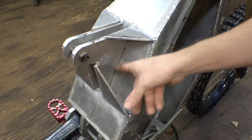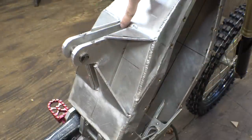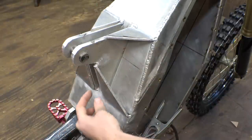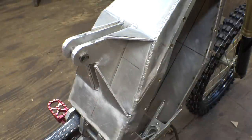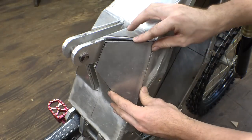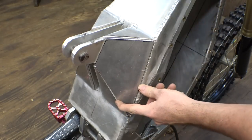so therefore I can weld on both sides right here, also try to weld as much as possible right here, as well as right here, but it's a little bit narrow, so I don't know how far I can go. But once I weld that, then I can tack all this stuff back into place and then weld all this up.